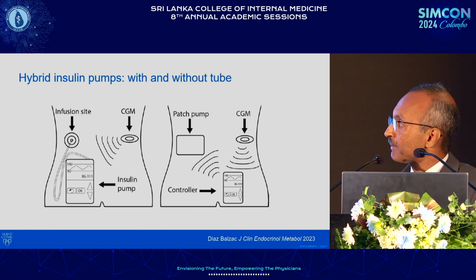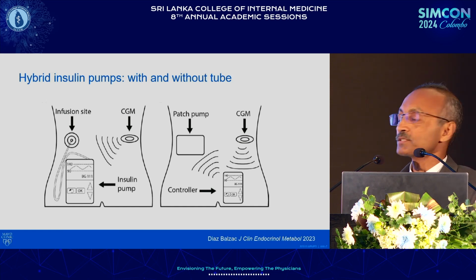And that will depend. The pump itself can either have a tube. So basically it's a syringe with a motor. That's all. There's this tiny little syringe here, which constantly keeps pumping the insulin either through a tube or even without a tube. There are these patch pumps. So that's what we have in essence.